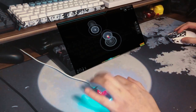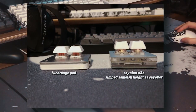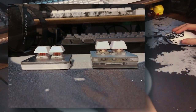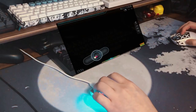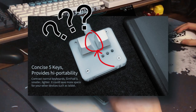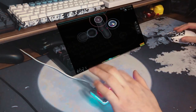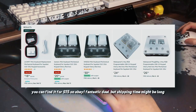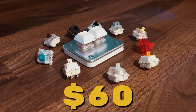Onto the differences, the SimPad and Seobot do not come with any extra switches, besides the included Cherry Reds. Also, both are quite a bit thicker than the Fun Orange keypad. Moreover, the Fun Orange keypad is the only one to come with extra keycaps. One very strange thing about the SimPad is that the two switches are a little bit farther apart than normal, whereas both the Seobot and Fun Orange are normal distances. Finally, the price. The price is the biggest difference here, with the Seobot being the least expensive at 25 USD, SimPad at 32 USD, and the Fun Orange keypad coming at 60 USD.